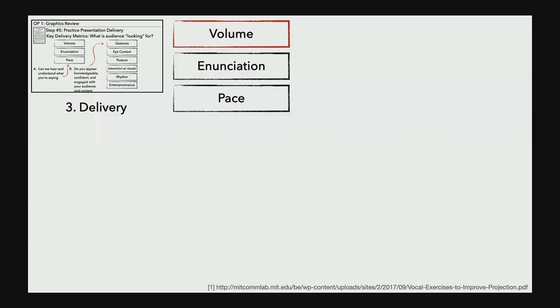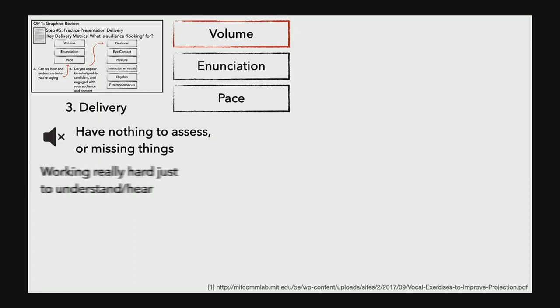I will still say that we had quite a few of you speaking at too low of a level, okay, according to the CIs, right? I think volume was still an issue, and especially as you're moving to larger rooms in OP2, that's something to consider as well, okay? Now, remember here that we are trying to limit extraneous cognitive load, right? And probably the biggest piece of extraneous cognitive load is an inability to hear what you're actually saying, right? So if you're at a couple of volume levels, right? If I can't hear you at all, I have nothing to assess, right?